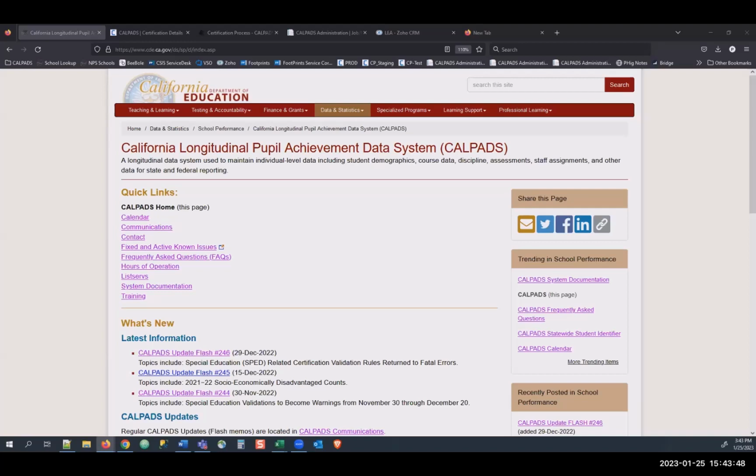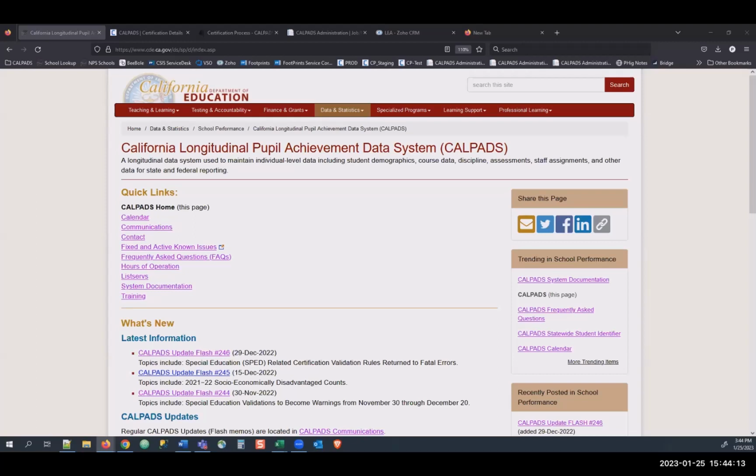May is asking, how does the director get a new CalPADS account? Can I create an account for her as an LEA person? Application. So you have to send in a service ticket for a new SELPA admin application. They'll send it back to you and they'll set up an account for you.